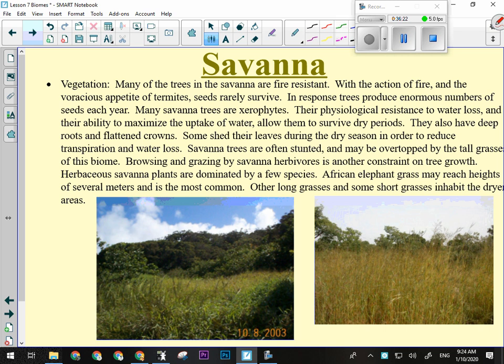Okay? But this elephant grass is like bamboo. Okay? It's thick and tall. Right? So it's actually a really good food source. It's very nutrient rich. So that's why you can get all these really big herds of large herbivores in the savanna. Okay? Because there's lots of grass to eat.